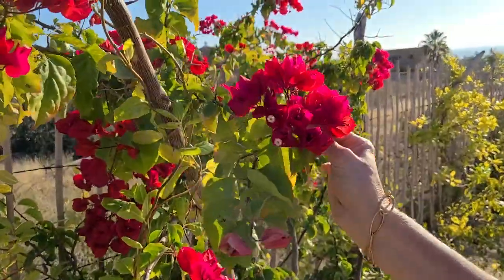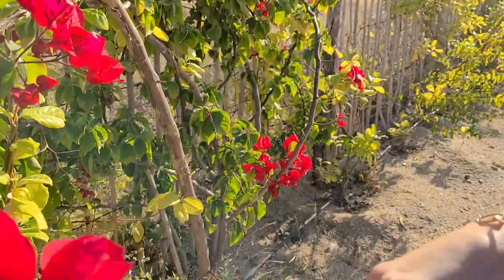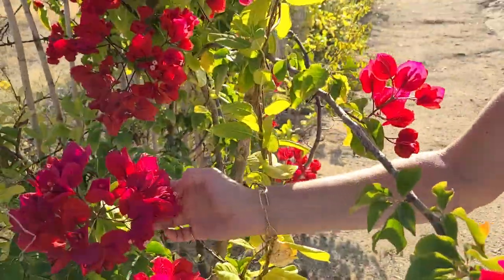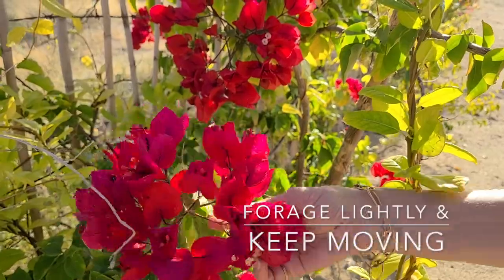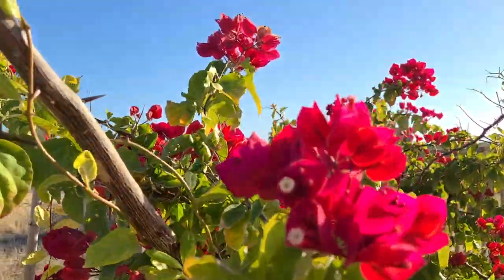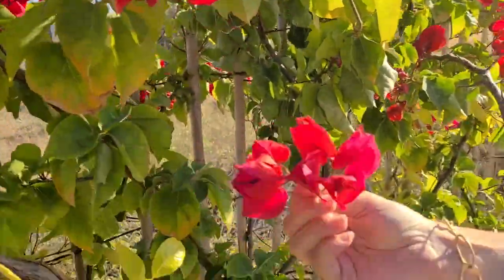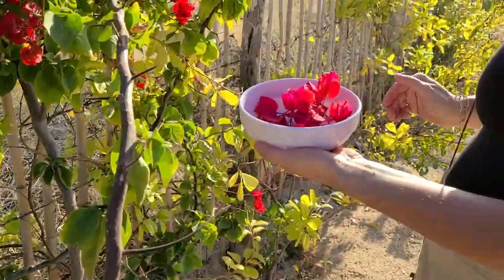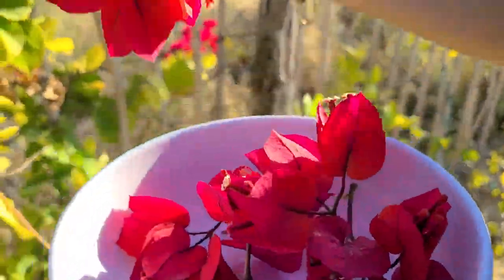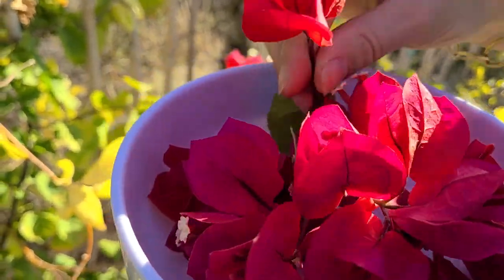And she's gonna slowly pick just a few of these pink flowers from different parts of the plant, because we never wanna take from just one section. We have so many here that we're gonna keep on just moving down the row and taking and filling up this bowl here. We're gonna fill about one bowl full, and then we will do that with all the different colors so that we can make a multicolored rainbow of inks using these bougainvillea.